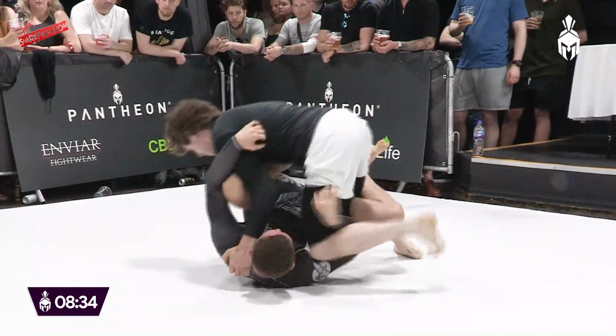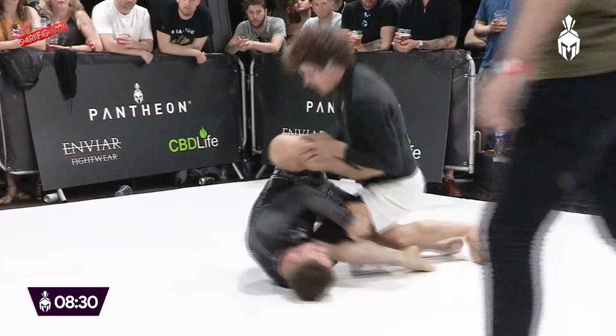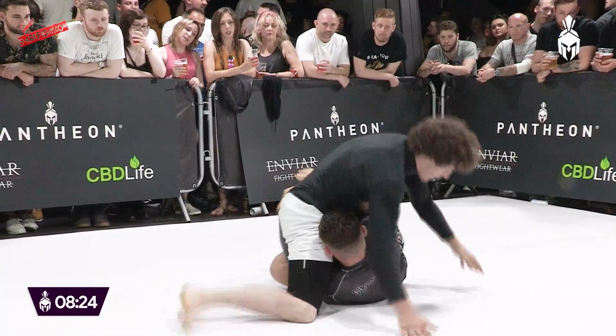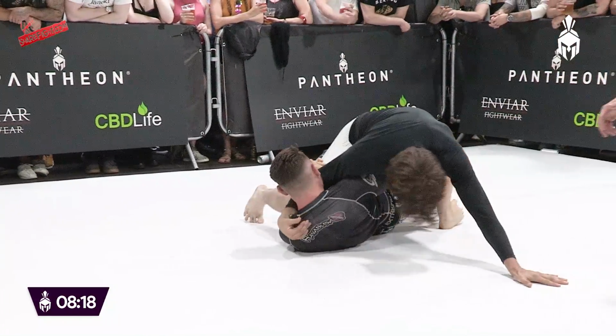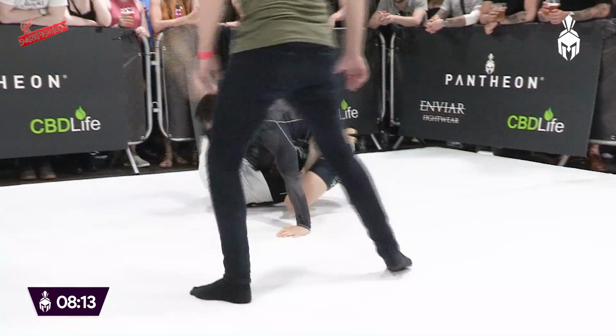Adam's trying to get underneath here, and he needs to create as much space as possible. We always want to create space from the head. So he's got this leg now. We've got to be looking at that knee. Where is the knee? This is a knee separator here. It's a horrible angle that James's leg is in right now. Horrible angle, and he used it to come to top as well.